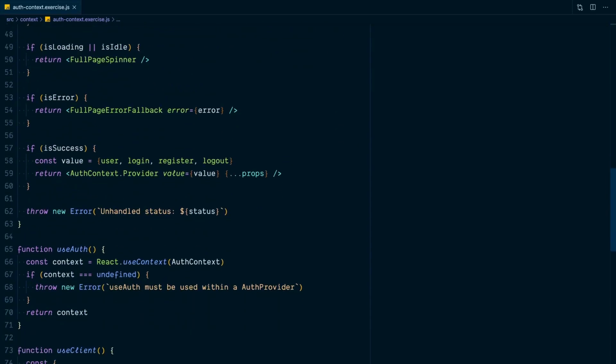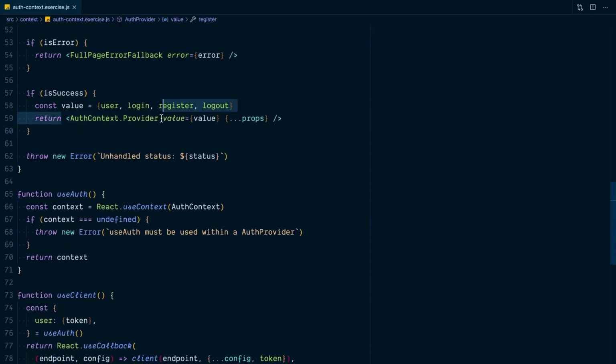Earlier, when we were rendering this auth context provider, you may have seen this value and had a little bit of a knee-jerk reaction because you know that anytime you pass a value to a provider, if you're creating that value during render, that's going to trigger all of the consumers to re-render anytime this provider re-renders. Because if the provider value changes between renders, all consumers will be re-rendered to get that changed update.